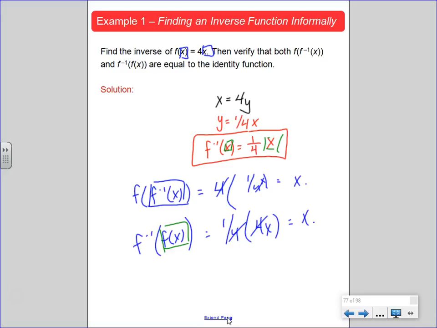Now, how many of you, if you had just walked in today, nothing was on the board, and I would say, what's the inverse operation of 4 times a number, how many of you would have gotten divide by 4? Maybe just a few. How many of you now seeing it are like, oh, it's 1/4 times. Do you see how the 1/4 and the 4 cancel? That's just the idea of an inverse.